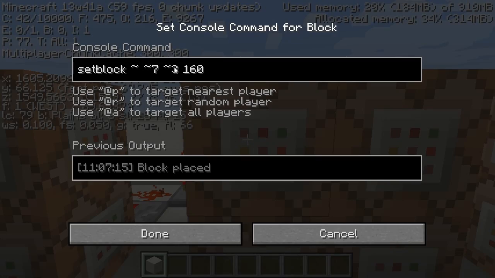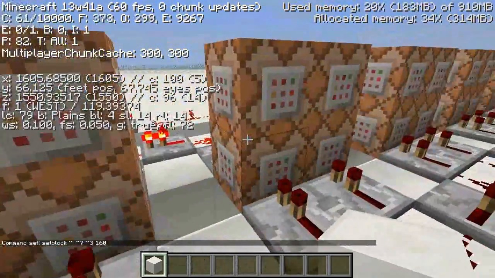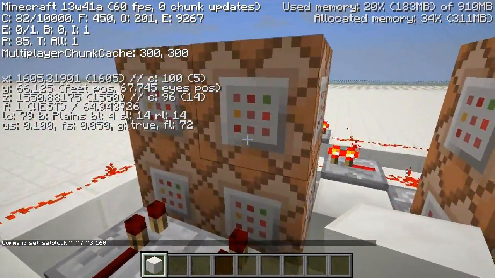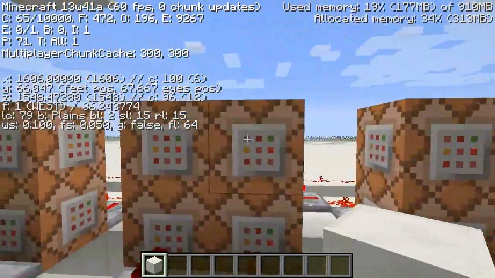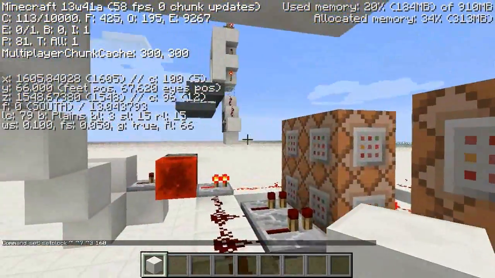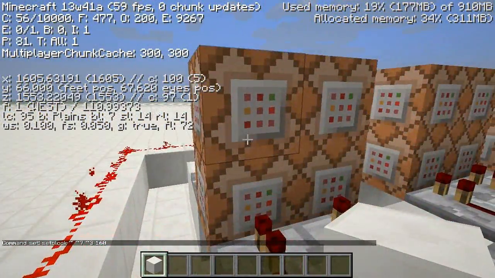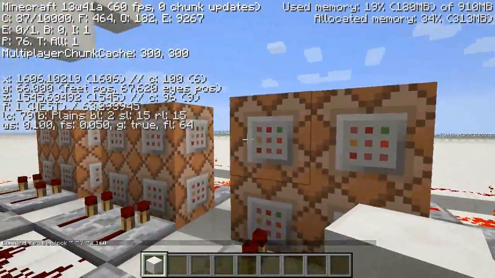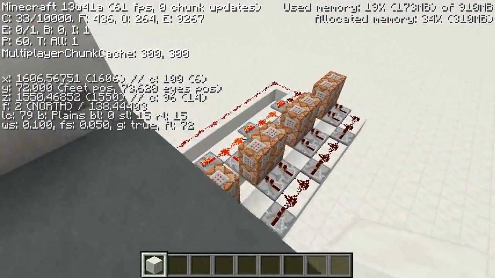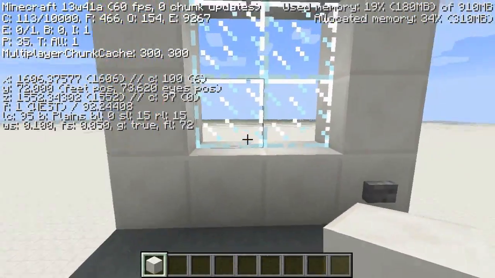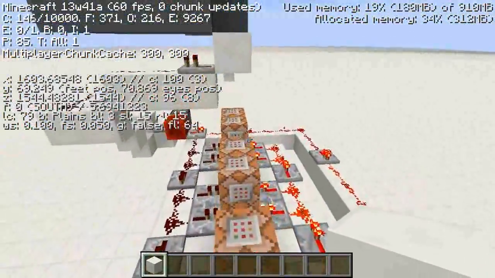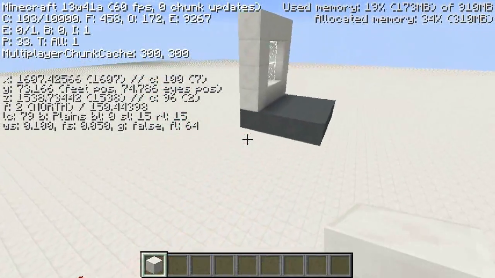For instance, each of these blocks sets a different color for the window, and if I'm running in this direction, my Z is changing by 3. If you're running that direction, your Z would be changing by -3. If you were running in that direction, your X would be changing. So bear that in mind. You may have to use slightly different relative coordinates to me unless your window is facing west and the redstone line is running north from your window. I'm just going to get myself ready and then we can start this tutorial.